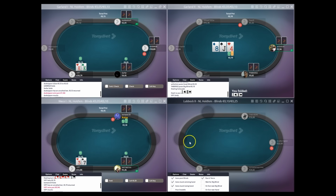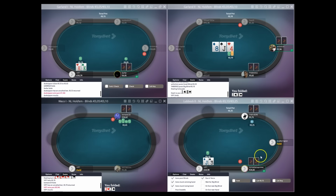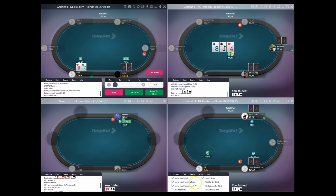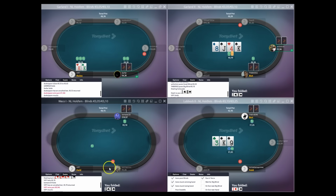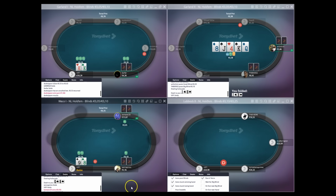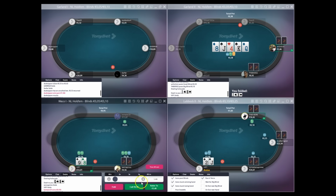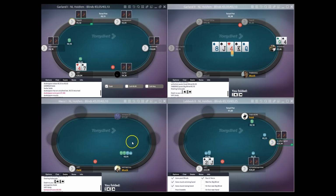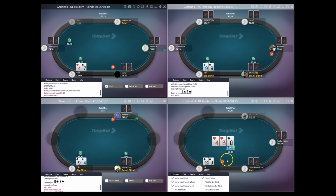We'll keep an eye on that. Pocket Kings, top left table, could be interesting. Seems to be saying interesting a bit too much. I will stop that. Going to just go for a 3-bet, blind versus blind. Going to keep it pretty small, just 2.5x there, playing a very exploitative style. Basically, we just don't want this guy to fold, so we could even make it like 40. We basically just want to keep it small. We want to get lots of pills. Sadly, we don't though. And it is definitely better to 3-bet than to flat, because we want to build that pot. And if these people are stations, then the more money that's in the pot, the more chance of them calling us down there will be.